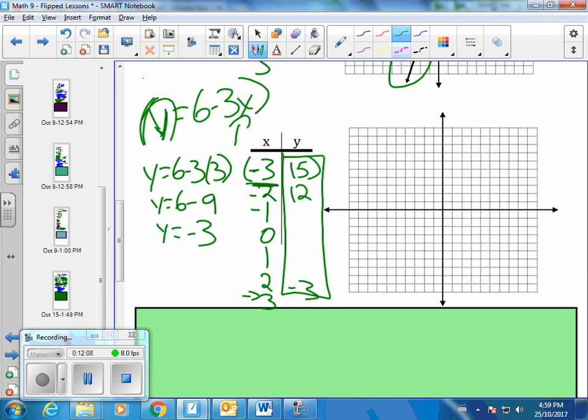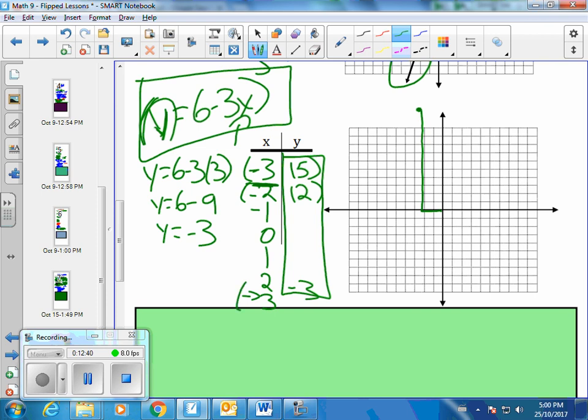In order to then draw the line that matches that equation, I just take these points and plop them over on my line. So let's start with -2 and 12, because I'm fairly certain that my grid only has 10 squares. So I count over 1, 2, and then I go up 12. 1, 2, 3, 4, 5, 6, 7, 8, 9, 10, 11, 12. We'll pretend that that's 12. Not overly accurate, but we'll go with that for the demonstration.